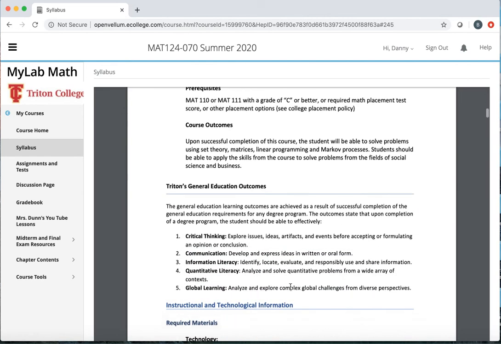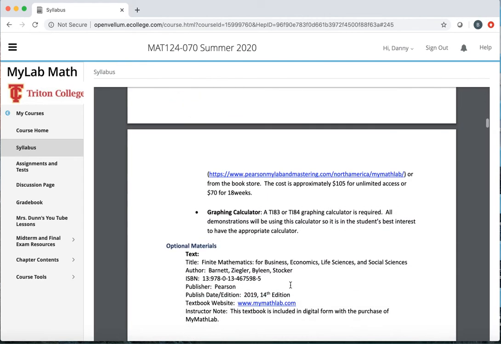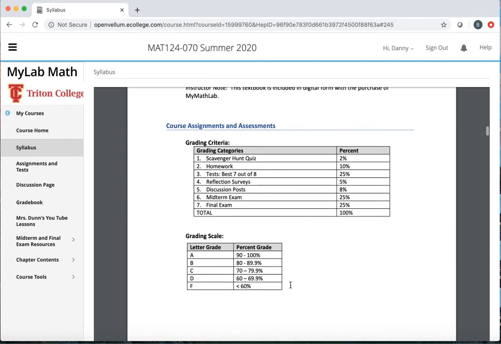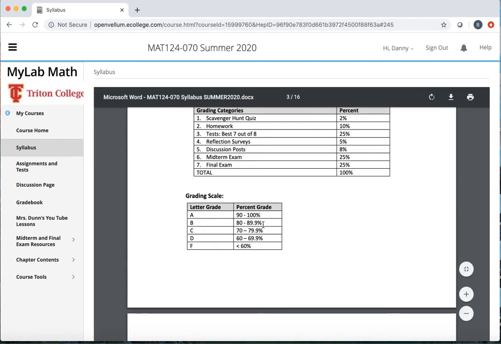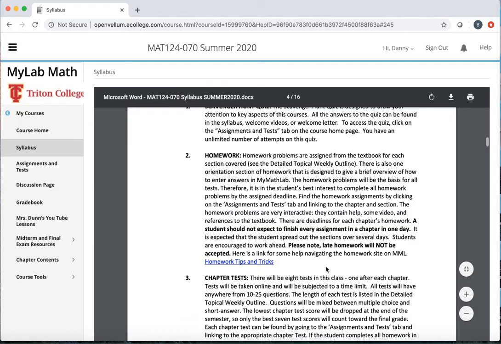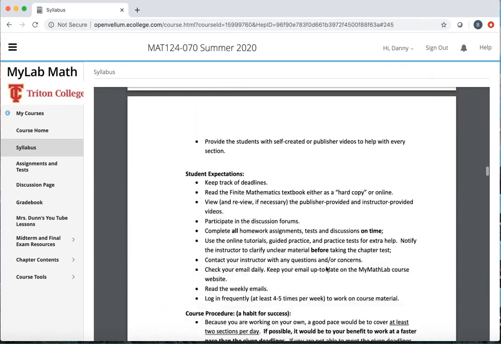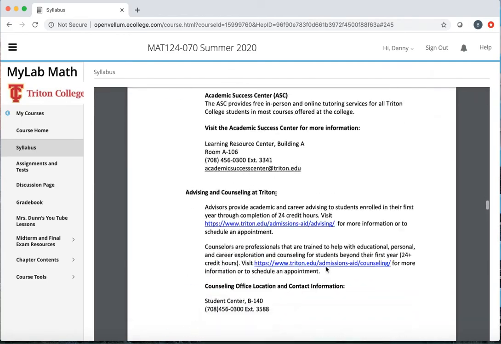Hopefully you've been reading through this syllabus. I'm not going to go through it with you, but you can see the grading scheme on here.